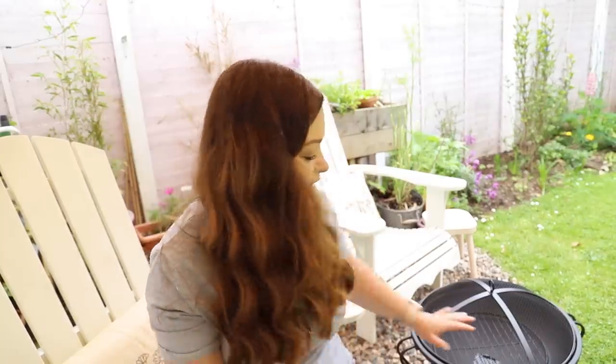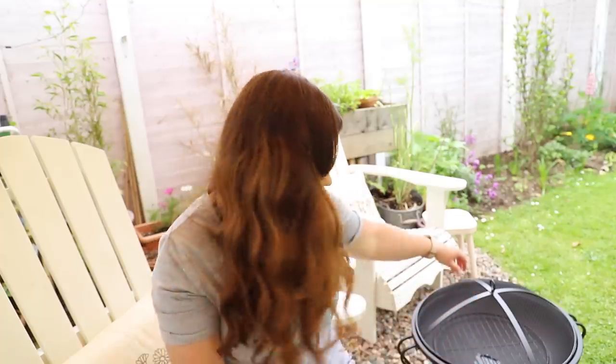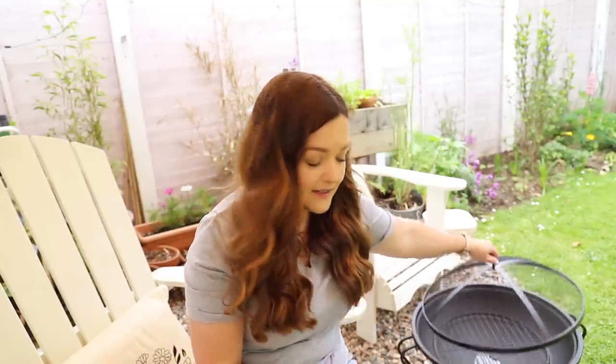Also, in last week's video, I was saying how I was looking for a fire pit. And I saw this one. I needed just a small one. I haven't lit it yet. I got this in Home Store more for like 30 quid, maybe 40 quid. Because I'll only kind of use it throughout the summer in the evenings. And then I can store it in the shed.